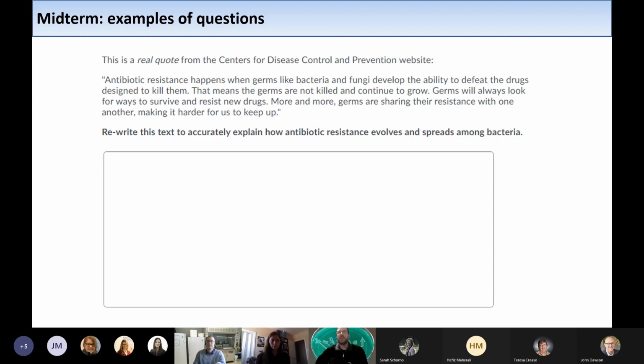So for example, germs are not looking for ways to survive and resist new drugs. There's either a mutation in the population, or it arrives from some other population, or it was present at some frequency in the population, but irrelevant until we started treating them with antibiotics. So then you talk about the change in the proportion of individuals with that gene over many generations, and so on. And so this required them to write that out.